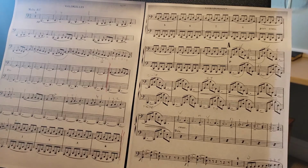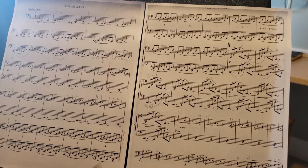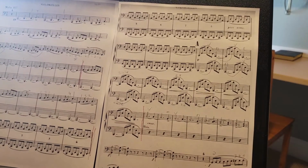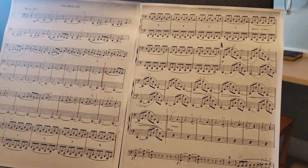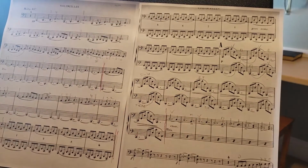We've got some interesting things going on here. This looks like it'll take some work. So I will probably put another area marker right here, and then I will put my final area marker at the end of the second page right here. It goes on, but for now I'm just going to use two pages as an example. So we're going to pretend this is a two-page piece. So I have four areas: area one, area two, area three, area four.